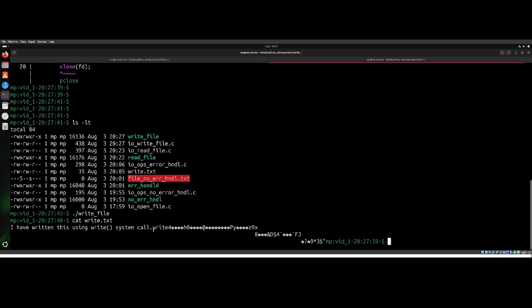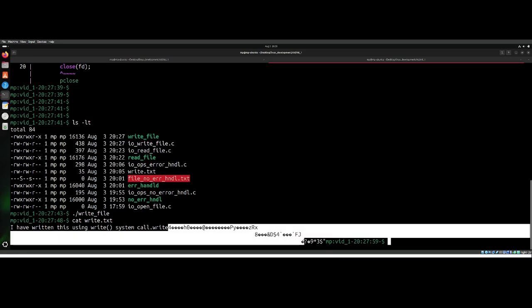This is happening because we are taking a buffer which is longer than the string. If you can see, this is your string that you want to write to the file, and everything else here is gibberish, which is just random data held by the buffer, and whatever it is sending to the file, which is also getting printed out.